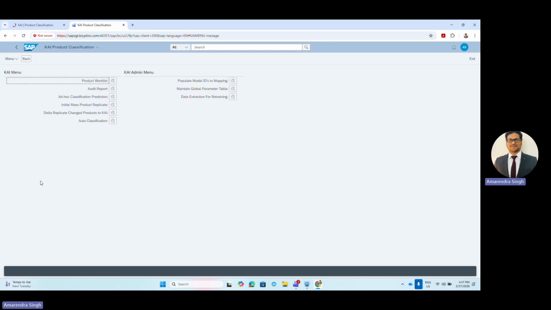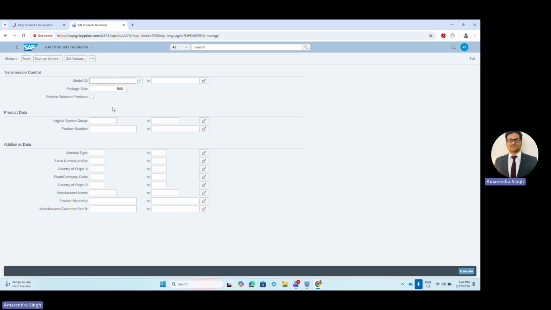The process begins by selecting initial mass classification replicate or product replicate option over here.